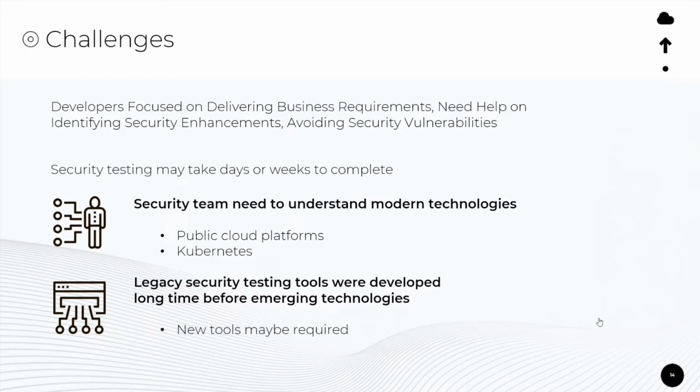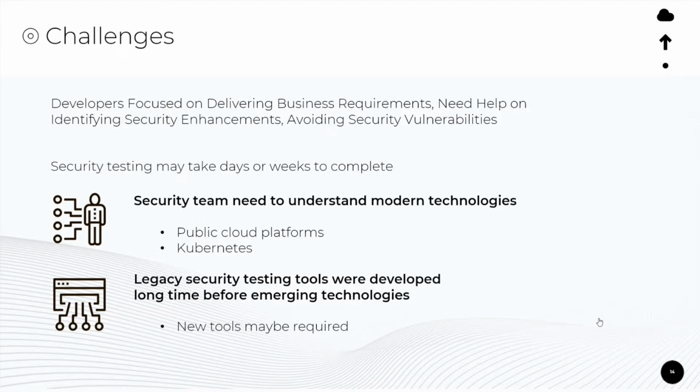And then when it comes to security testing tools, if you have legacy security testing tools, they were developed long before, and those tools may not find the security vulnerabilities in your application, or may not get integrated with your DevOps flow at all. So you need to have the latest tools which can integrate with your DevOps flow, thereby building a DevSecOps process in your organization. So you may need new tools depending on which you're already using.